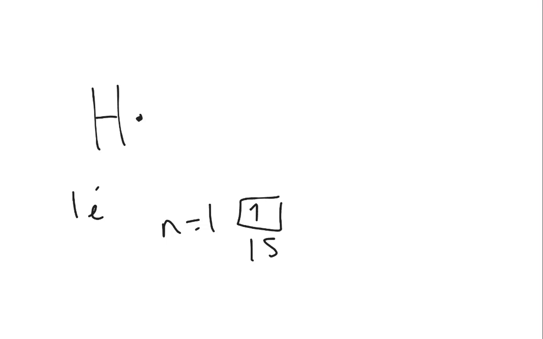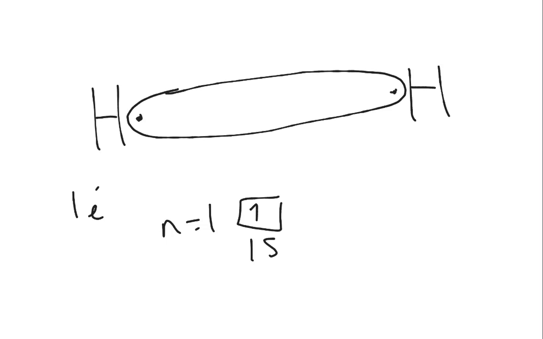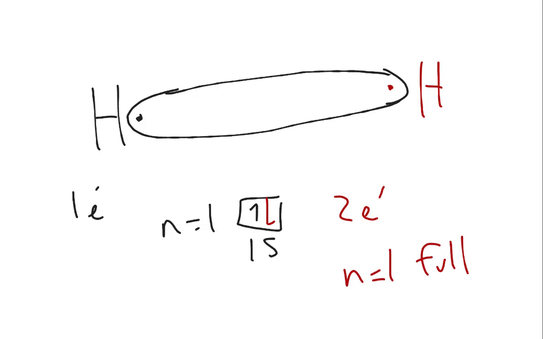So if we were to represent it like this, and now I have another hydrogen over here, I can share these electrons. Let's do this in different colors. This electron is red, and the hydrogen is red, and so now for this hydrogen atom, if I were to fill in its octet, I now have the extra electron. This has 2 electrons, the n equals 1 is full, and therefore this is a stable octet, even though it only has 2 electrons in its shell.